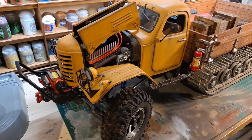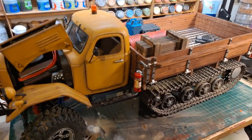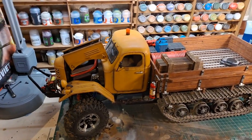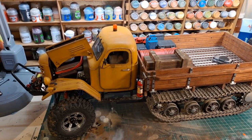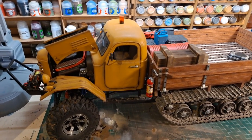There's not much else to say, really. This is a great little project. I've had a lot of fun with it. For one of my first serious builds, where I had to scratch build a lot of things or figure a lot of things out for myself, it's been a lot of fun.